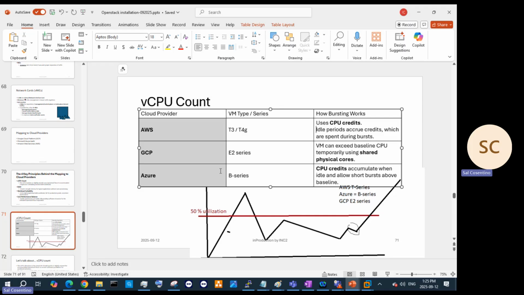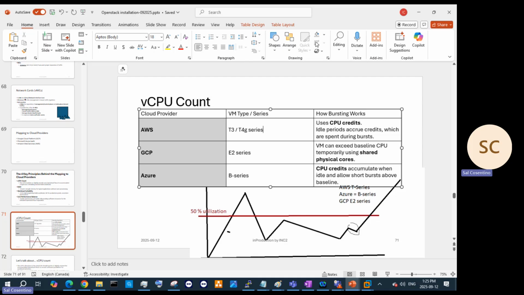In a GCP environment, you have your VM type, sorry, VM type series. There's no series on top of that, it's just a VM type. So then you have your E2 series, your VM and then your series type. It'll have different subcategories of that when you go online. I might have a link to show you later, but I'll show you what I mean by that.